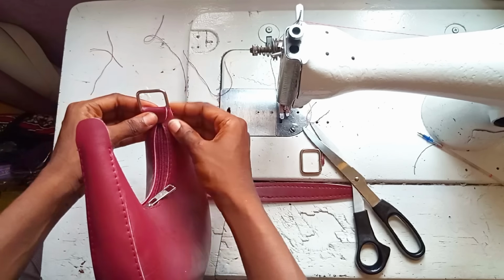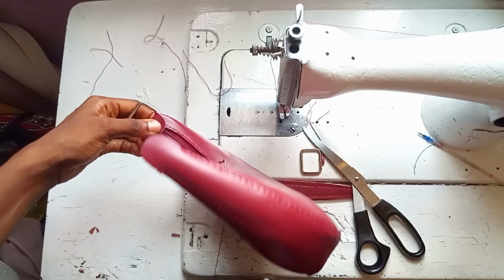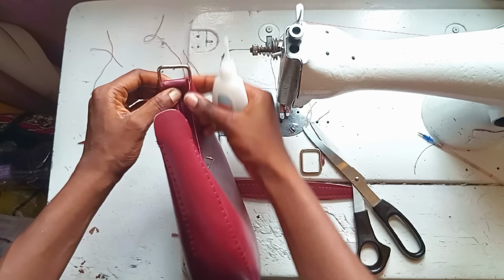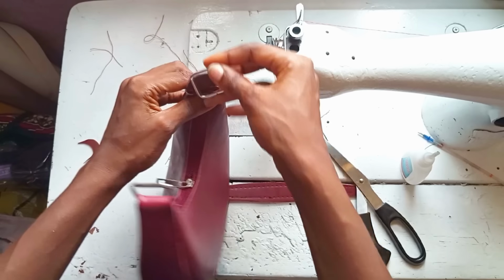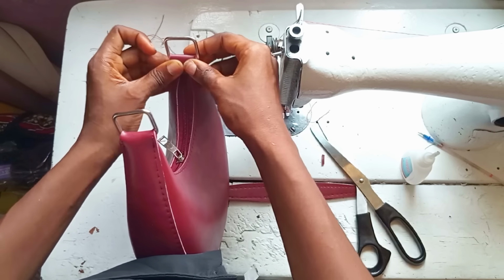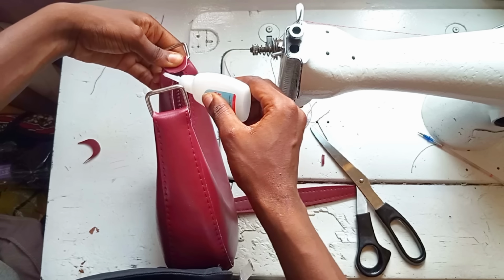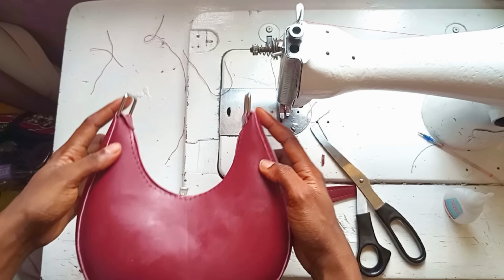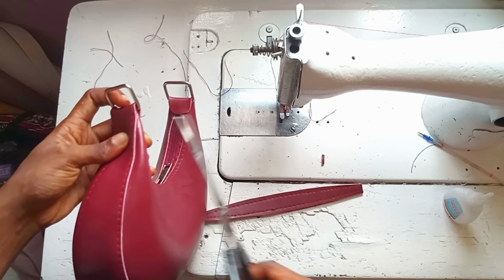You want to secure it as seen. Now I like to just use a bit of super glue to hold it down before I run a stitch through it, just for it to stay in position and not shift when I'm making my stitch on the sewing machine. So what you want to do next is run a stitch at those parts indicated.